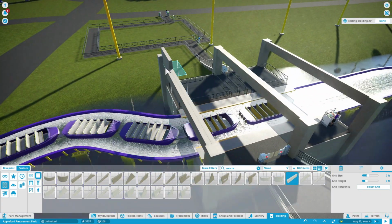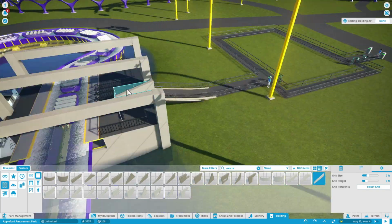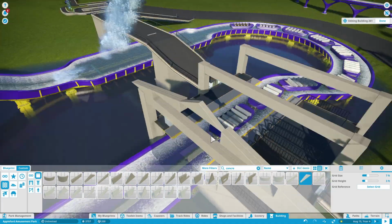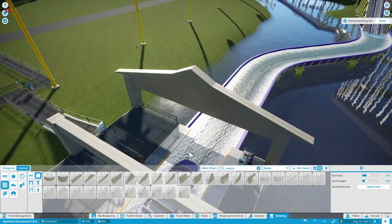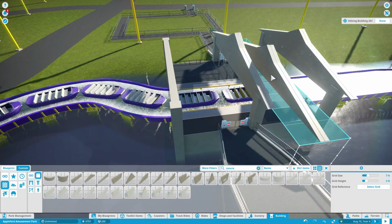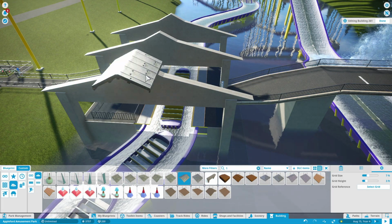Decided I wanted to sort of put these concrete beams, which you're able to sort of double up the concrete in these areas, which I really like, because it makes it a bit thicker. And it makes it look definitely structural in nature in that way. So that's why if you see me sort of being in the same area for a little bit of time there, the reason for it is because I'm actually doubling it up so it's two thicknesses instead of one.